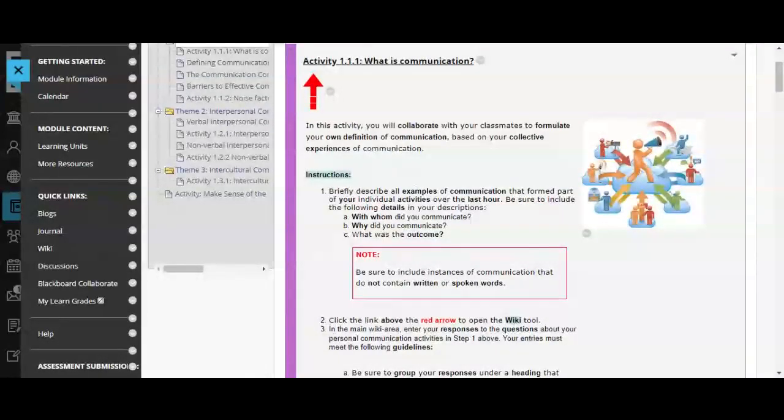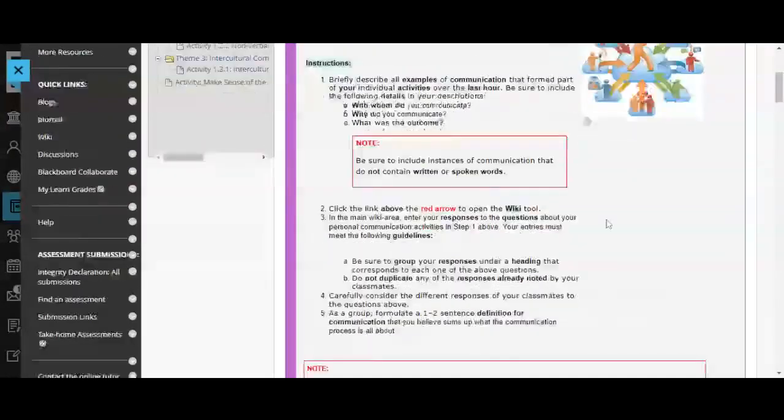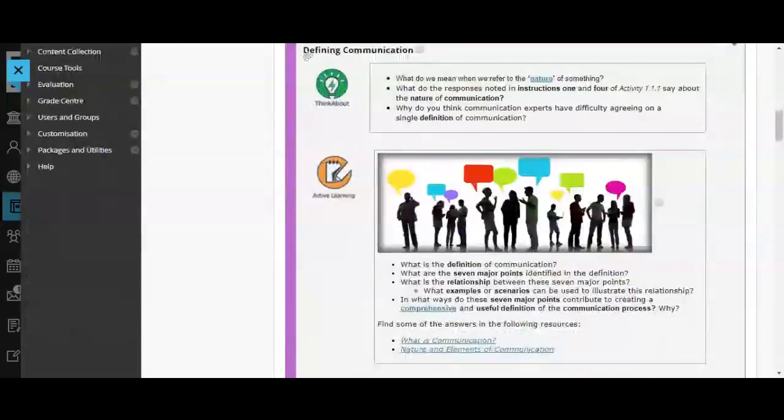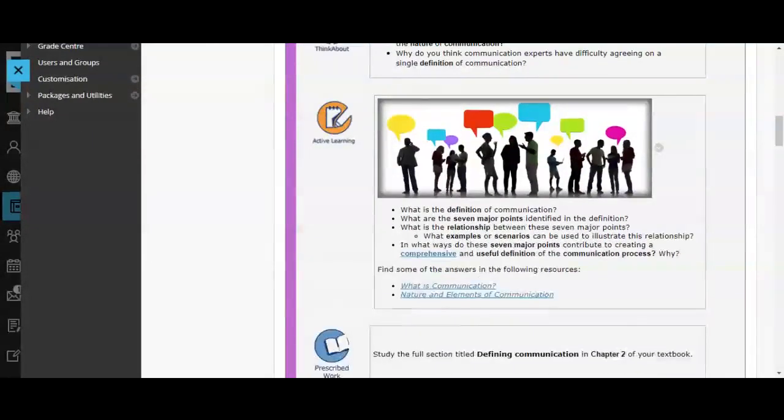And it's really important that you start with that, because if you just jump immediately into the textbook, you're going to read the definition of communication and it's going to be very dry and academic and very difficult to relate to the real world. What we are doing in this course is, of course, trying to relate everything back to this real world. And then we move on to defining communication and some things to think about.